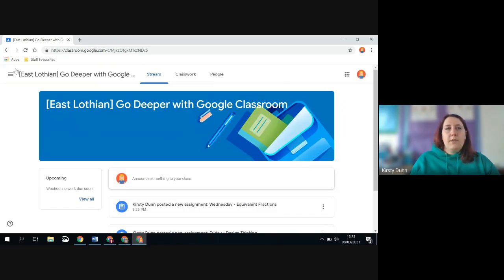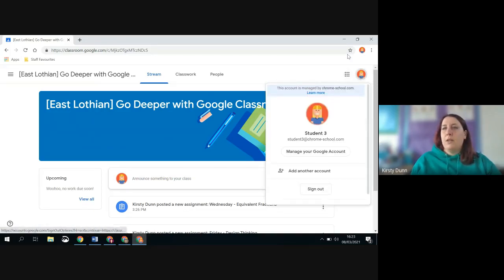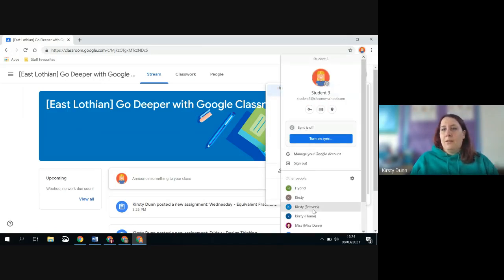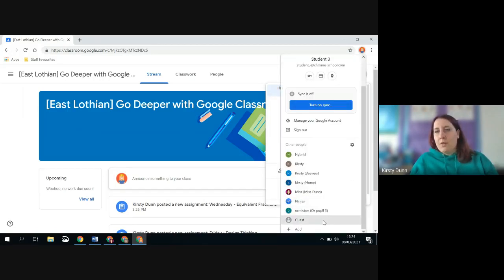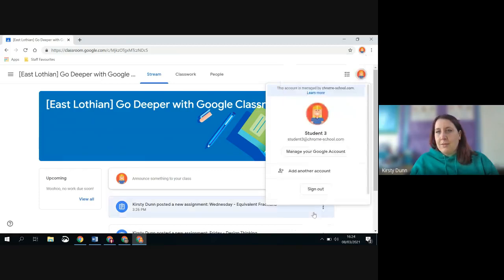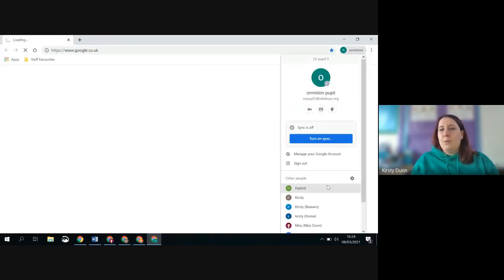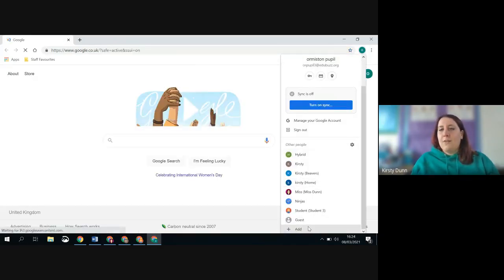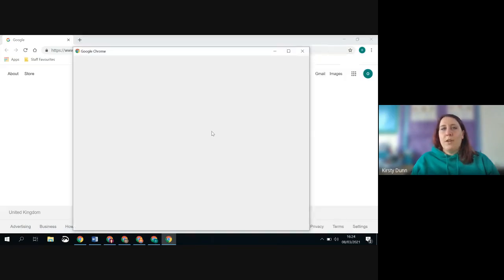Okay, so let me sort out my tabs. First I'm going to check I'm actually in. It's because I'm in student 3. That's not helpful. That's why. Looking for a student that is not actually in. No. This is what I get for having so many profiles.